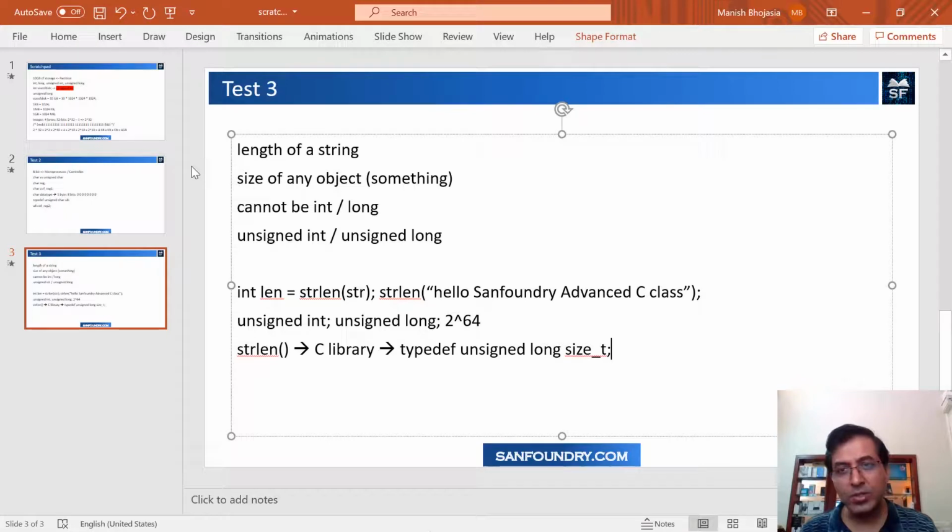So size_t is the real answer, and as I told you, for the sake of this particular tutorial video, you should assume that yes, this is a typedef, which is correct. It's not as simple as that when you look into the header files, but eventually this will boil down to this value generally, right? Typedef is very good. Size_t, depending on the platform, you can have a lot of typedefs for size_t.